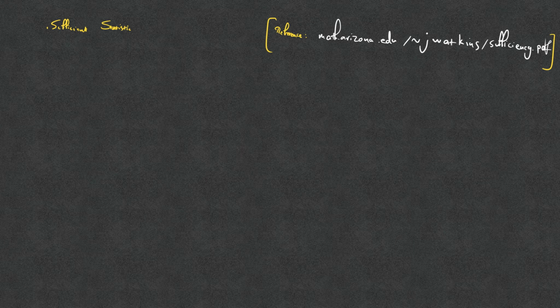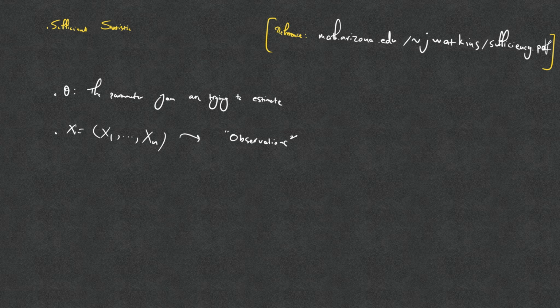Since this paper is going to focus on a concept called sufficient statistic, I just felt like it would be good to go over what exactly sufficient statistic means as some sort of background information first. So assume that theta is a parameter that you're trying to estimate, for example, the average height of a population. And x is basically a random variable corresponding to your observation. For example, you could have n sampled heights of this population, and that would basically be an instantiation of this random variable.